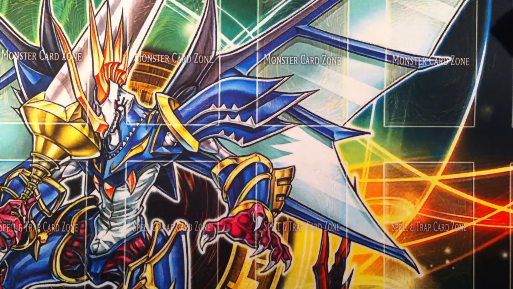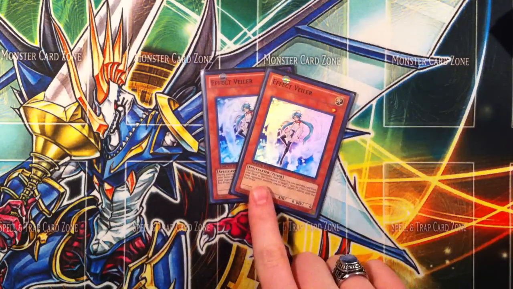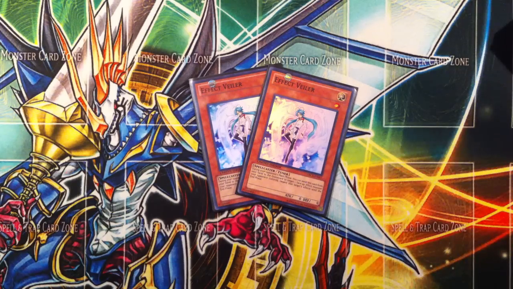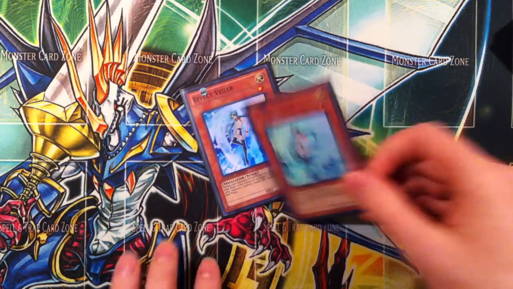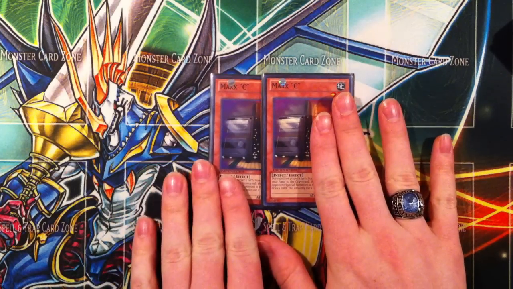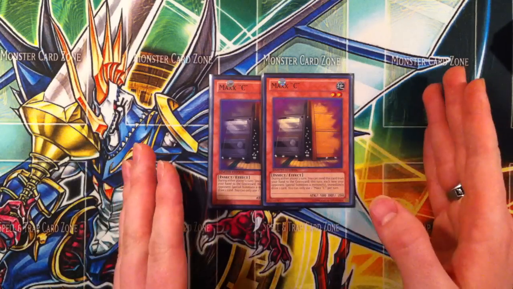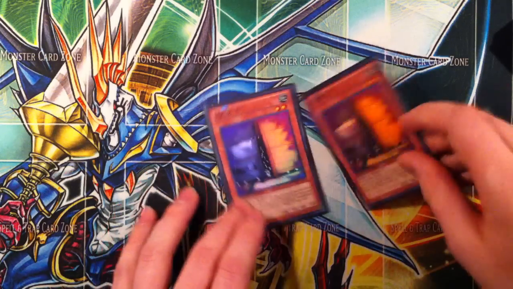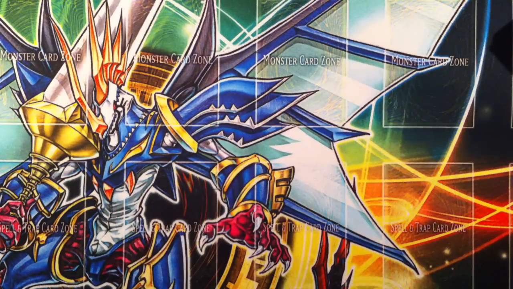So now I'll show you what I currently have for a side deck. Once again, as the format changes, it might change, so you never know. You've got 2 Effect Veilers, mostly for stuff like Brionac, Inzektors, stuff like that. 2 Maxx C, don't know how I feel about Maxx C right now. Might get replaced with Droll and Lock Bird whenever prophecies become freaking stupid.